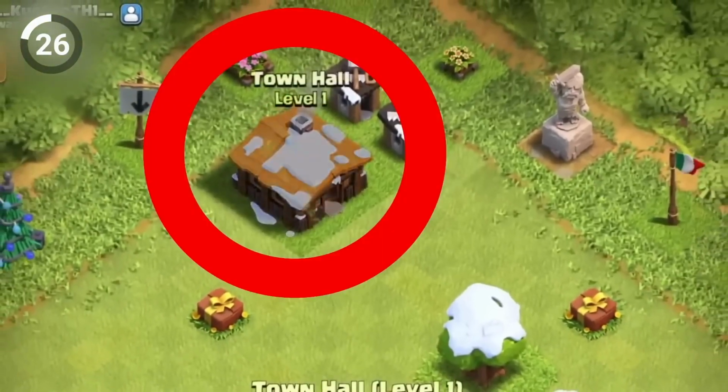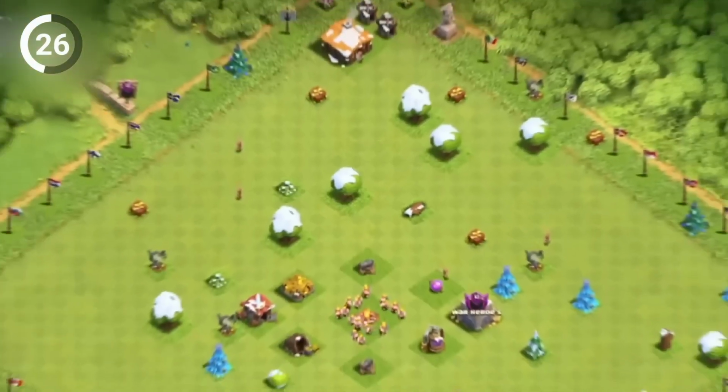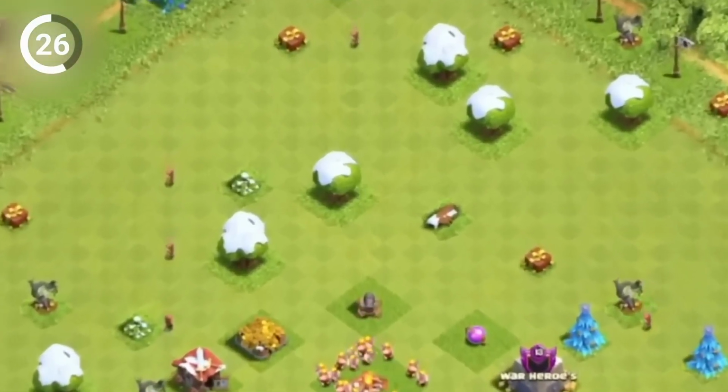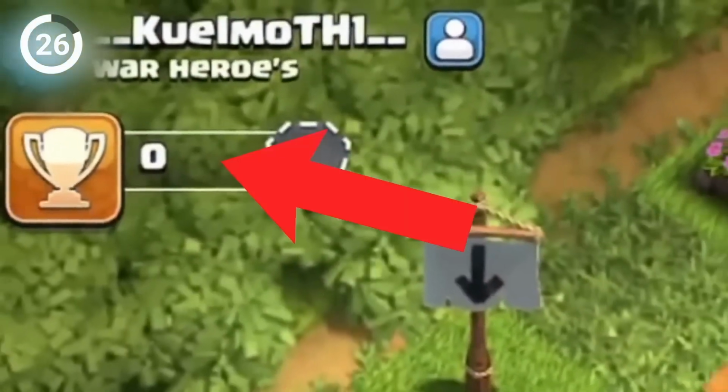The clan castle is rebuilt when you reach Town Hall 3. So, when seeing this Town Hall 1 with a completely built clan castle, you gotta be suspicious. Not only is this base way too good looking to be a Town Hall 1, but it's also illegal, with buildings it shouldn't have and 0 trophies. I mean, come on, never trust a guy with 0 trophies.